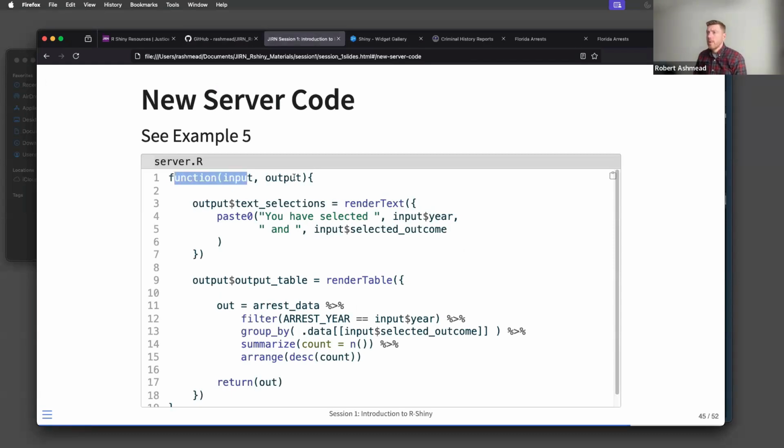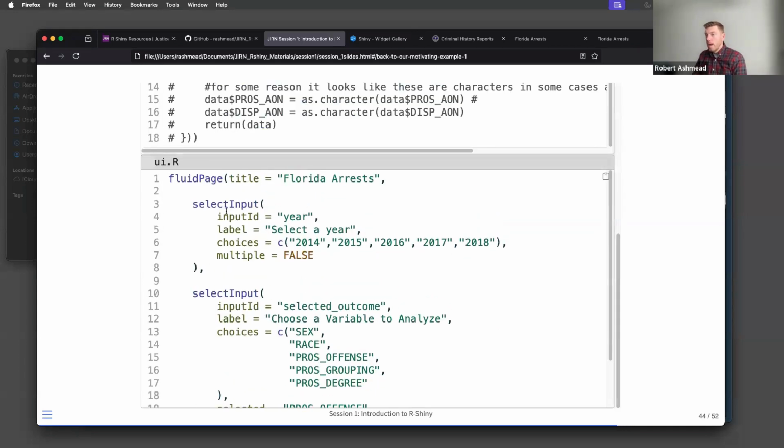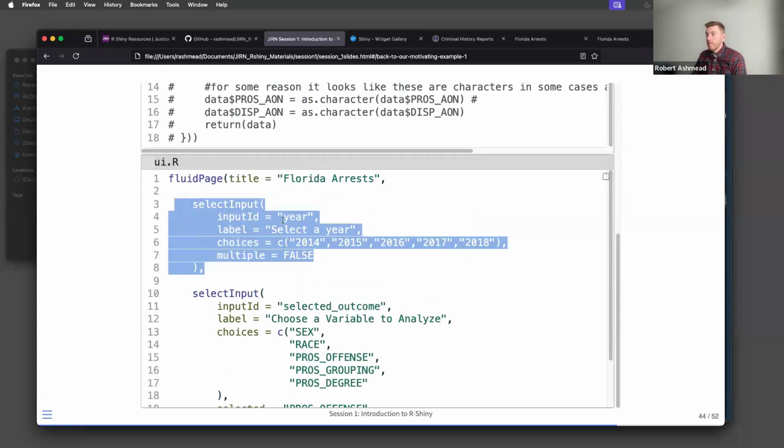In our server code, we always are going to have this function, input, output. That's just standard. Always put that there. For the things we're actually going to output, we use this name, output, to start and then the $ sign. So we want to output this object, which we're calling text selections. From that, we are making a text string where we say, you have selected the input year, which is coming from the year select widget, which we just put here.